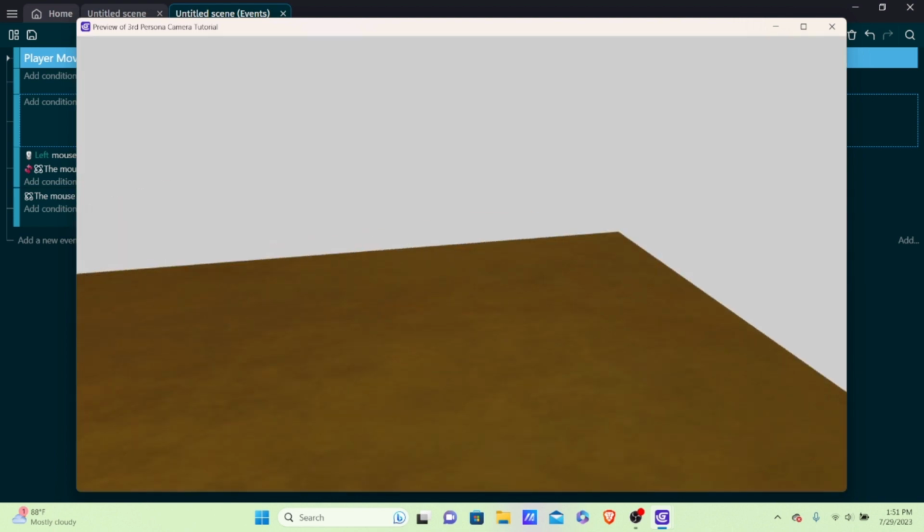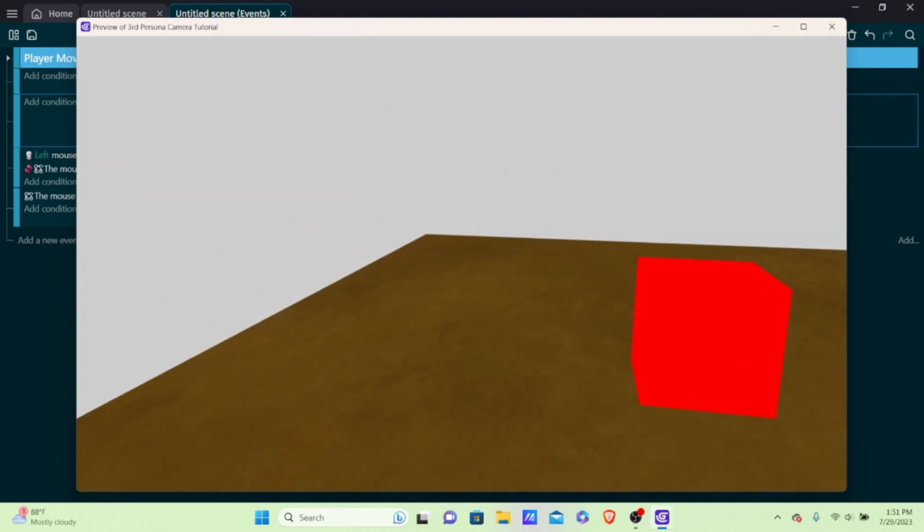You can't tell because everything looks wide up here, but best believe there is a limit. I'm still moving my mouse up, and of course I can't see the floor because it's not flipping. So basically that's what clamping does. We use this to limit the camera.